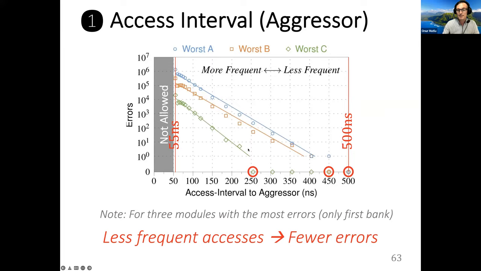But this cannot be a good solution, because if you say, okay, I'm going to slow down the accesses to DRAM so that I don't have enough activates within a refresh interval to cause this problem, well, you need to really slow down the access to DRAM a lot, meaning every 500 nanoseconds in the worst chips. And this is 2012. 2022 data actually says you need to slow things down even more. So this is not a viable solution unless you apply it very, very selectively, let's say.